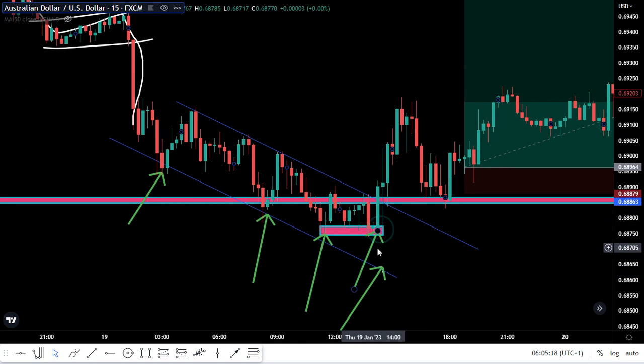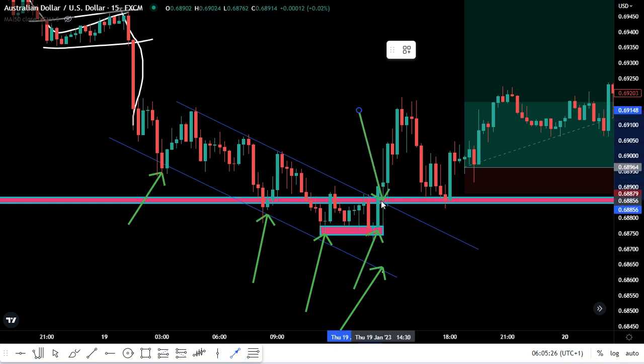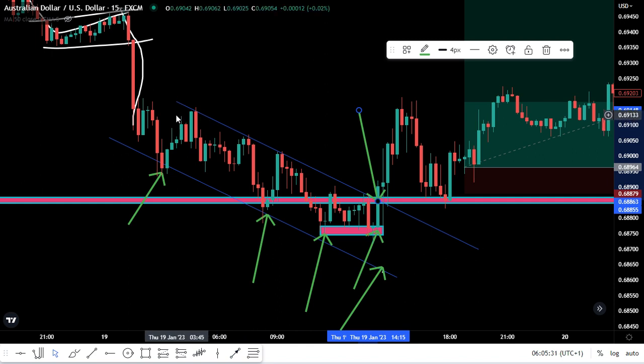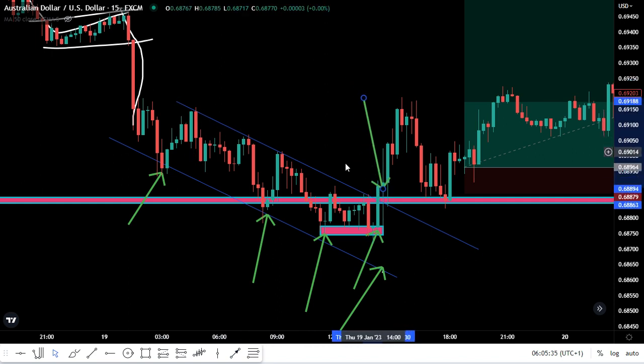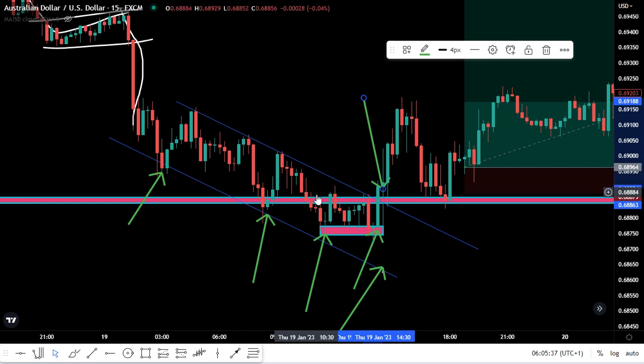So you know where we enter. If you check my previous video on double top or double bottom, you know exactly that this is the point where we make our entry. This is the point, and the same point is the exact place we are still going to make entry if you are taking the trade based on the channel. If you are taking this trade based on channel, this is the point we enter.